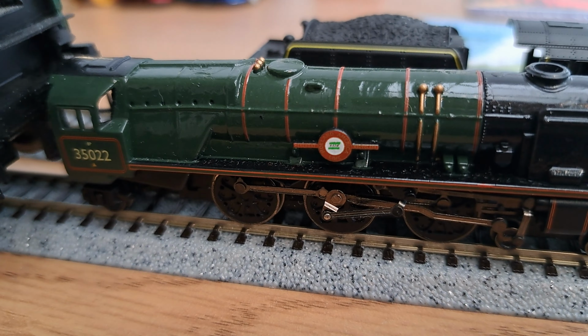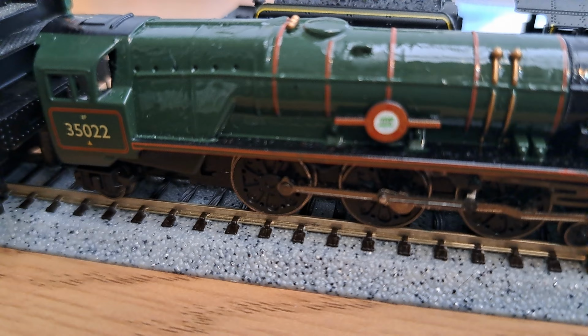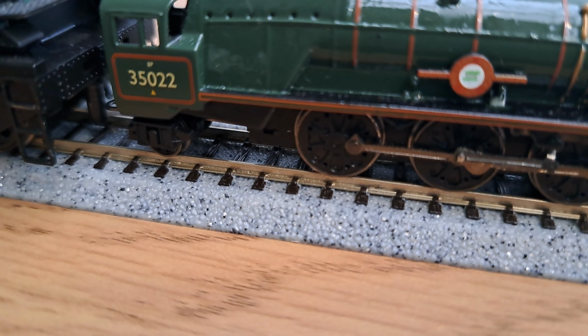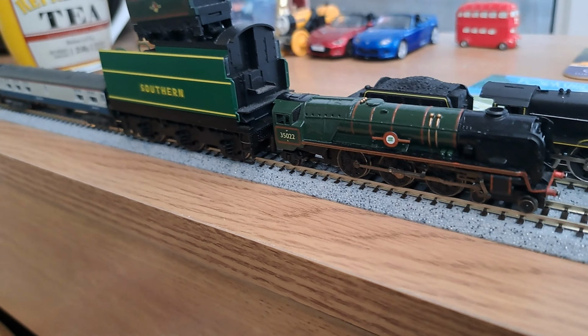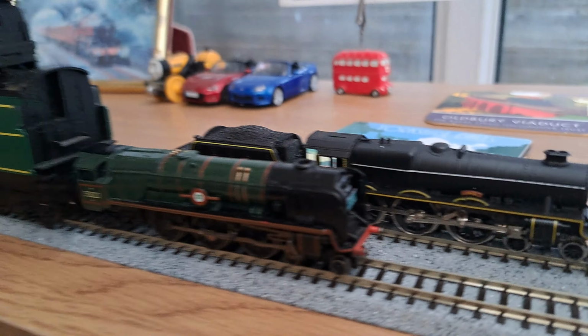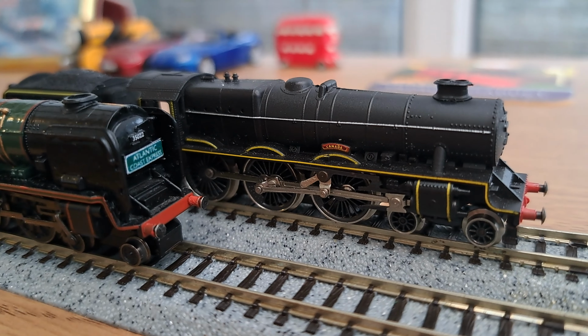Let me just put the tender back on. Bear with. And then couple the coaches back up. There you go. And you'll see, it looks absolutely fantastic. Oh, that's not worked. Anyway. There is the Jubilee, absolutely gorgeous as usual.